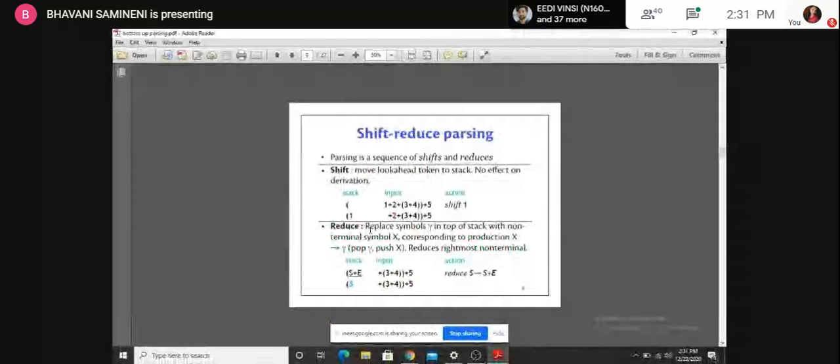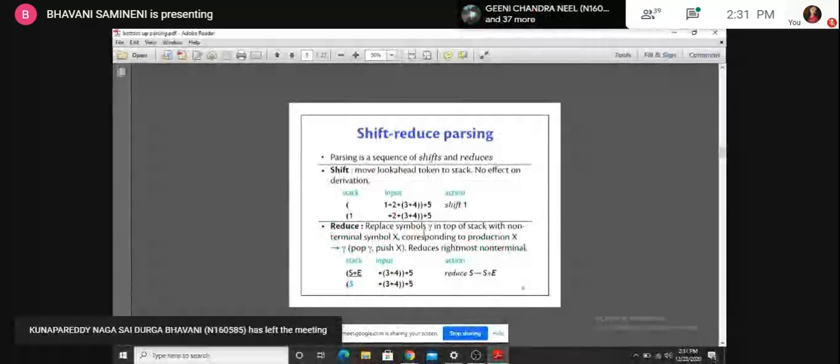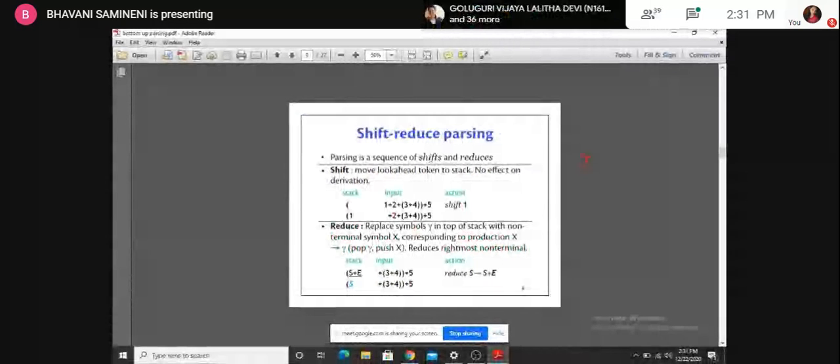Replace symbols gamma on top of the stack with a non-terminal X corresponding to the production X derives gamma. Suppose there is an X derives gamma production, then if gamma appears at the top of the stack, you can pop the gamma from the stack, and in place of that gamma you can place the X value.